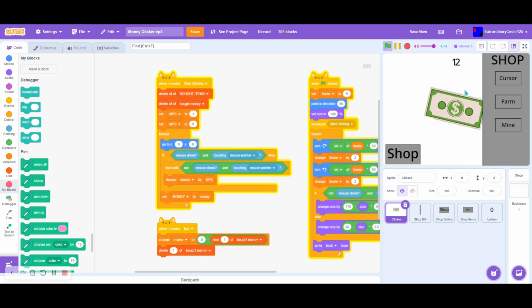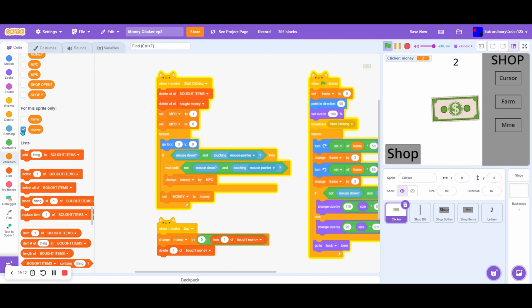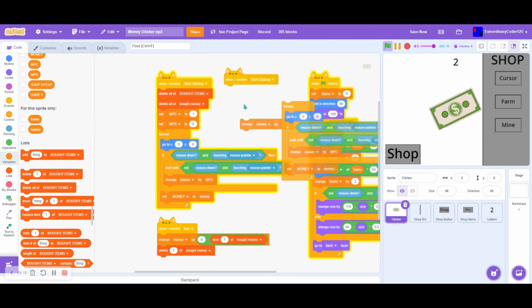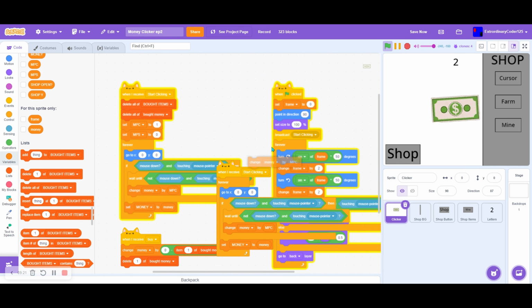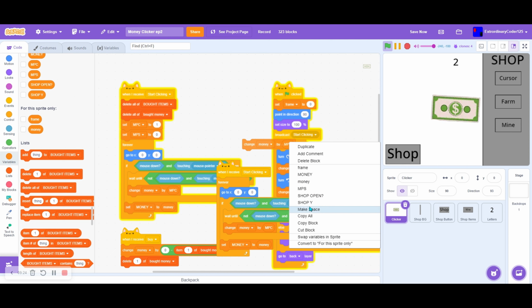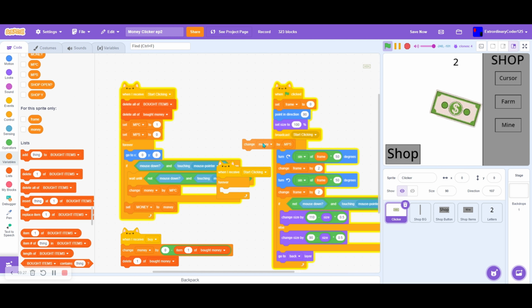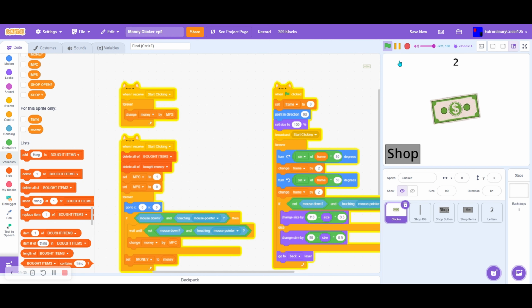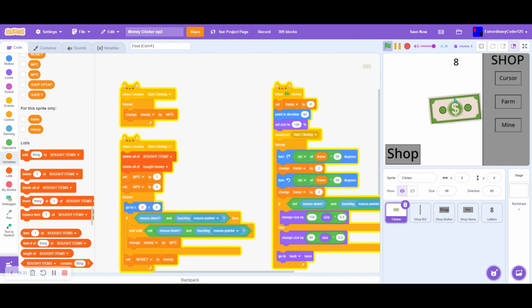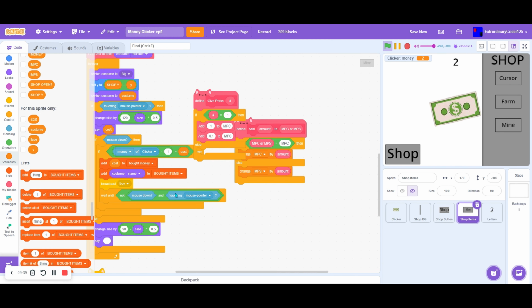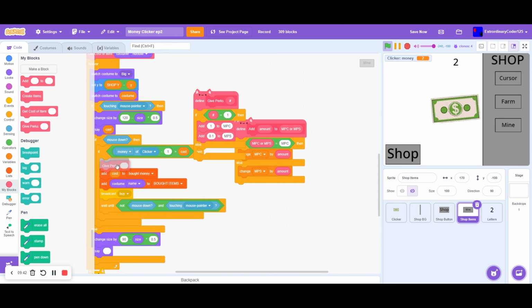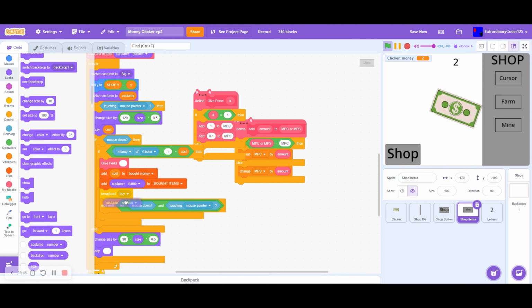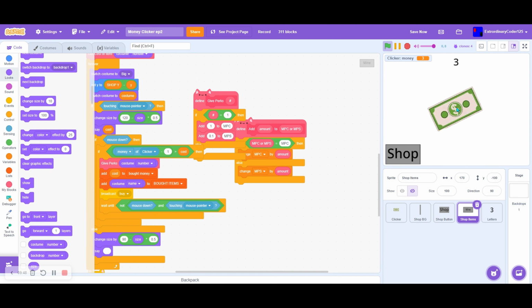So if I just click, let's see the money. Oh yeah, I forgot. So let's make another, when I receive start clicking forever, we will change money by money per click. Wait, where? Oh yeah, you need money per second. Sorry, money per second. Okay, there we go. So now if I click, and now if I show the money, oh yeah, right, we have to set the gift perks. Gift perks that would cost a number. Okay, let me try this one more time.